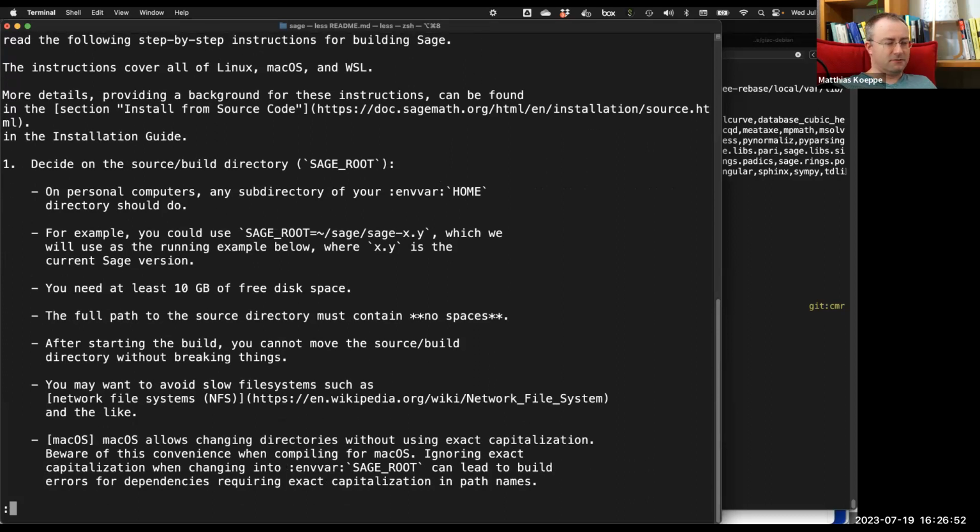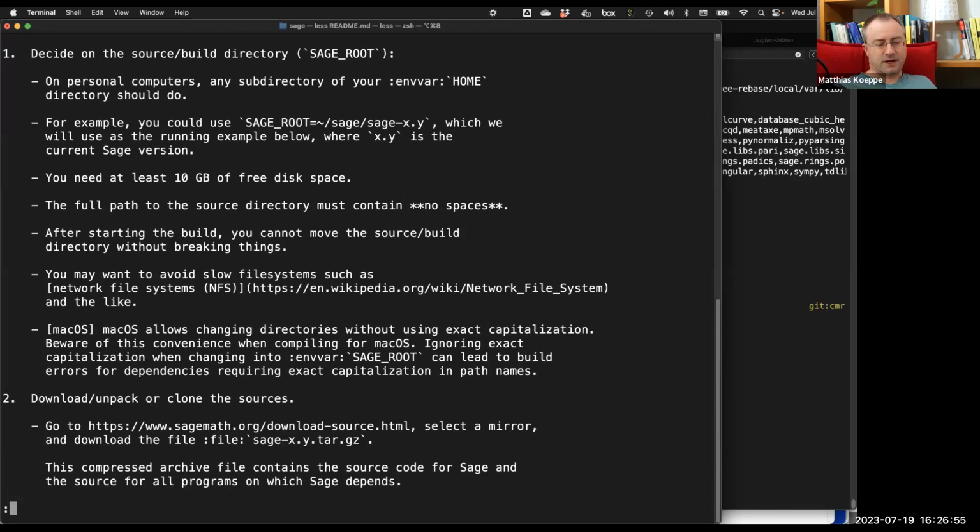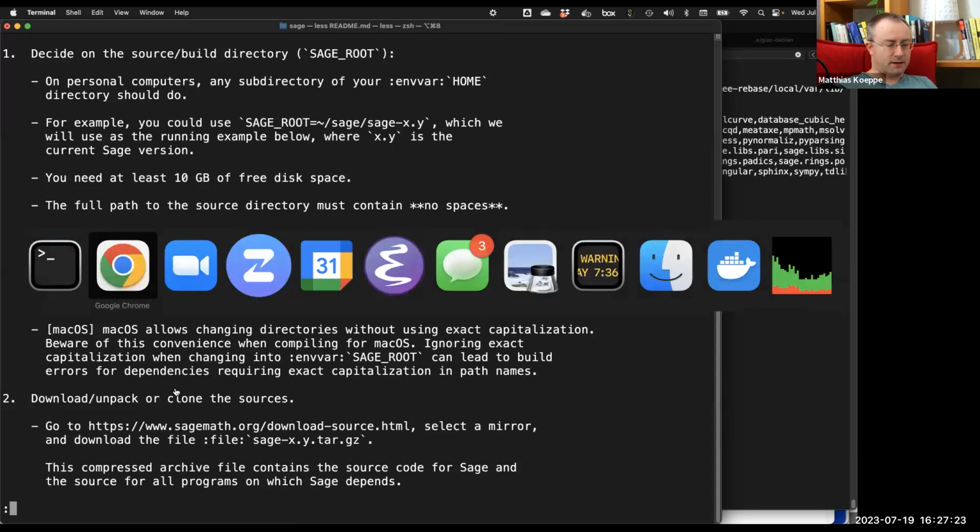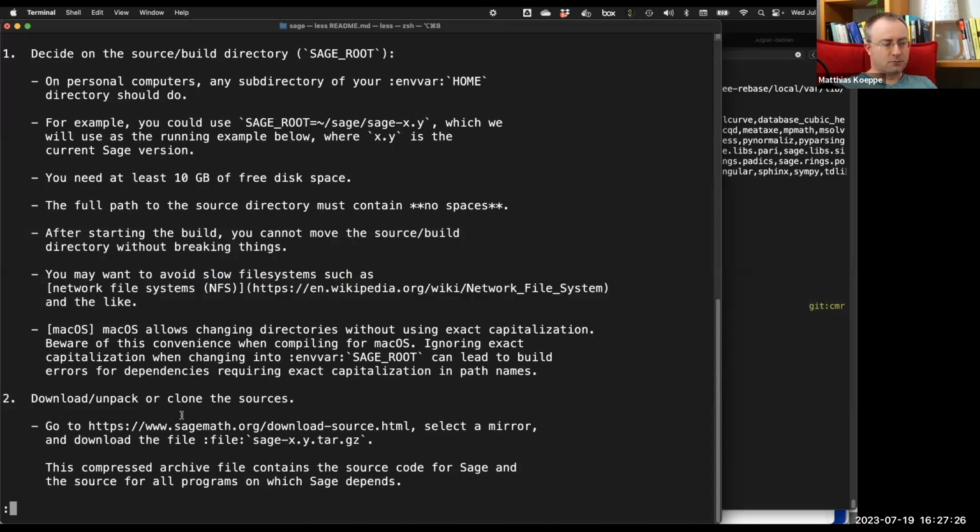So there are a few more steps, and the reason for that is that Sage is very big and contains many packages that can either be taken from the system, where system can mean lots of things. It can mean what comes from your OS distribution, or what may come from Conda. And the alternative is that Sage builds everything from scratch, and that's not the fastest way. So this is all configurable, and I'll walk you through.